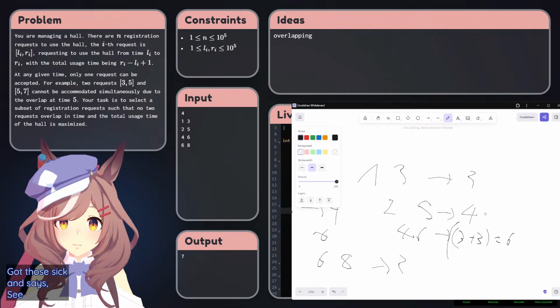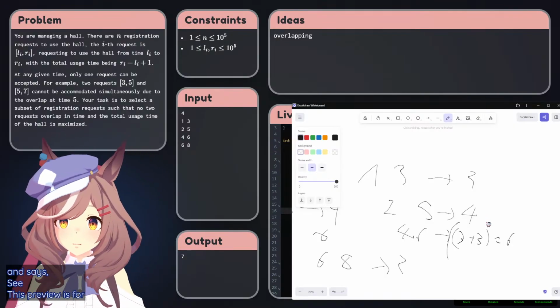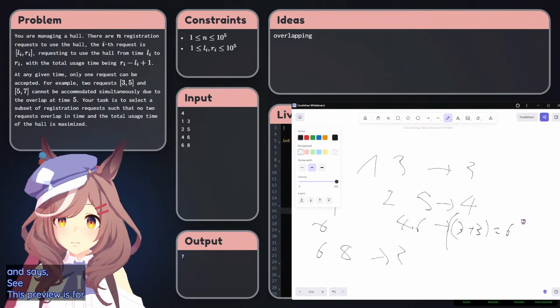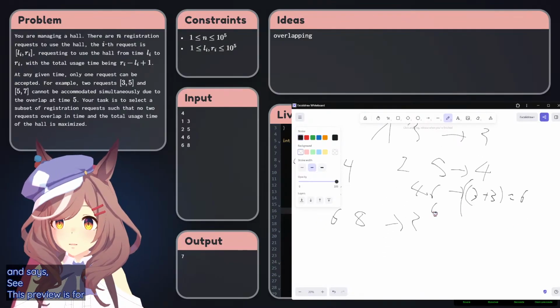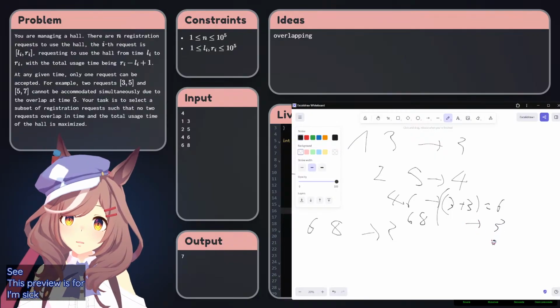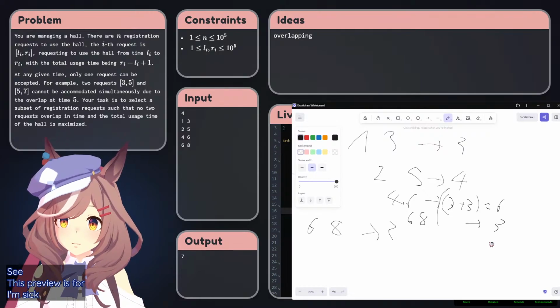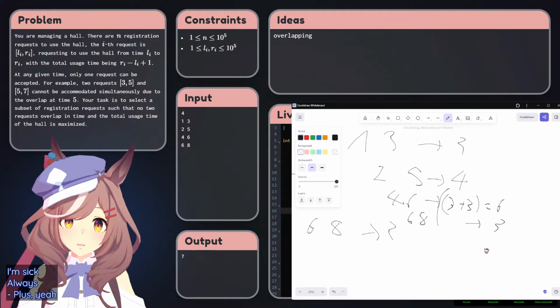For 6 is 6, and 6 8, it is 3 here, and we can also always plus here. Alright.